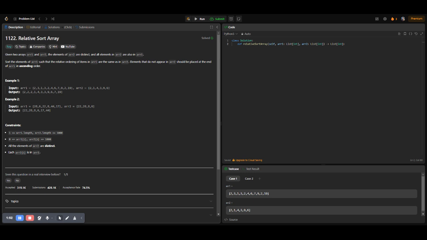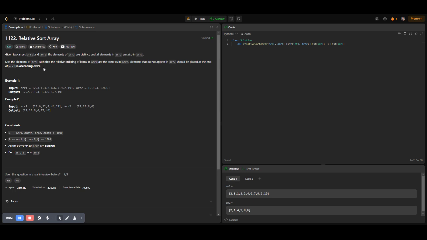Whatever order of elements is present in array 2, we have to keep that same order in array 1. Means we have to sort based on array 2. Elements that do not appear in array 2 must be placed at the end of array 1 in ascending order. Means we have to sort the remaining part.